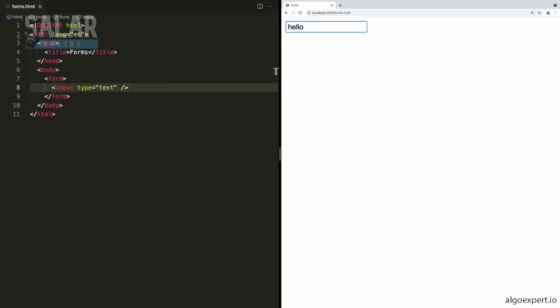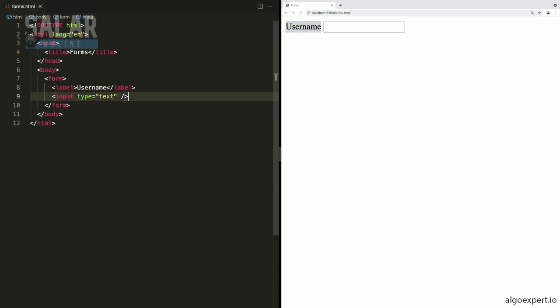But from here, we need a way to tell the user what they need to be typing here. What is this input? And we can do this using the label tag. Above the input, we'll go ahead and add one more tag, and this will be a label. And maybe this is a username. And then we can go ahead and save, and you see we get this username text to the left of the input. And with a username input, we should probably also have a password input.